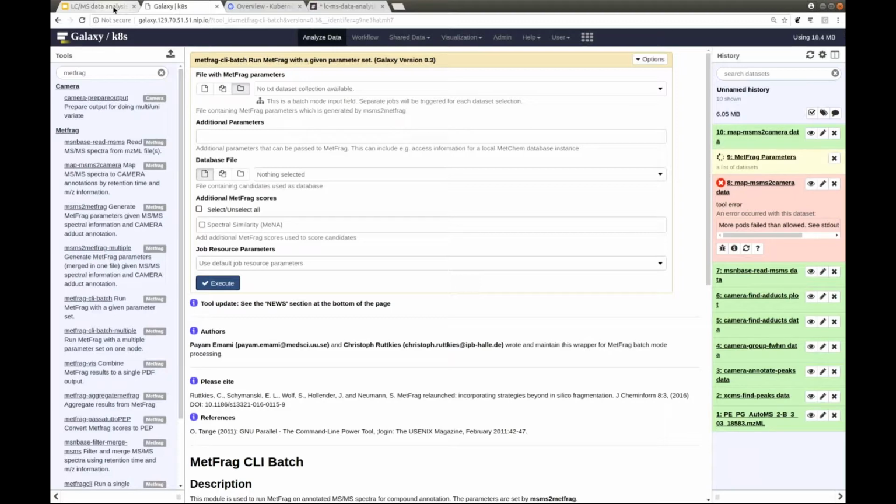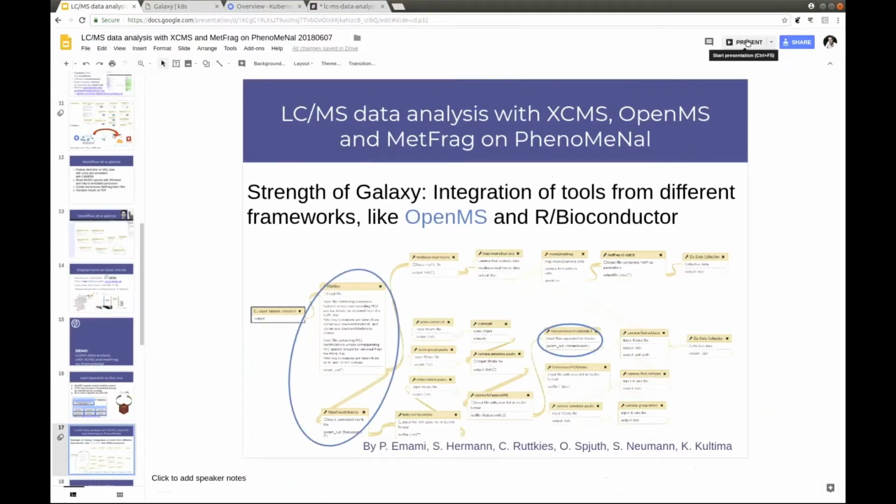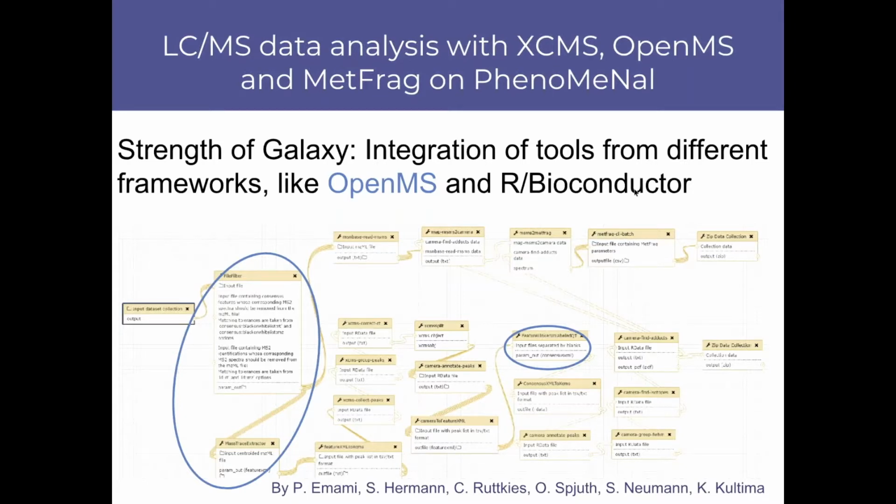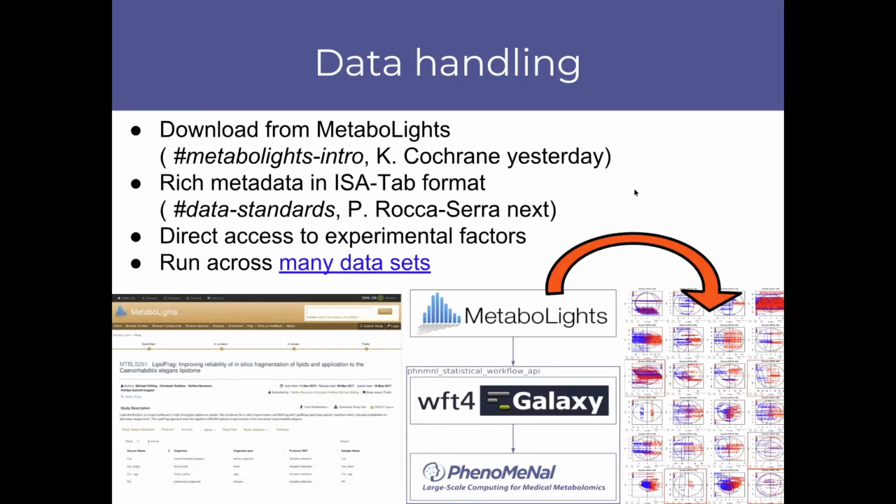Okay, so we saw we can mix and match different tools from different frameworks in Galaxy. And I also find it an excellent thing how we do the data handling in Galaxy and in particular in PhenoMeNal. So what I briefly mentioned is that you can download the data from MetaboLights. MetaboLights was introduced to you by Kiva yesterday.